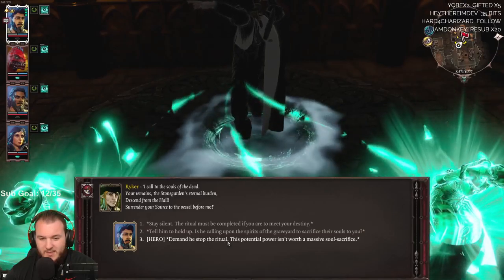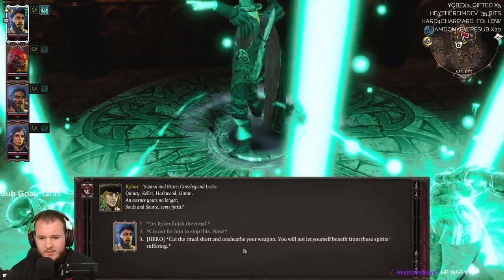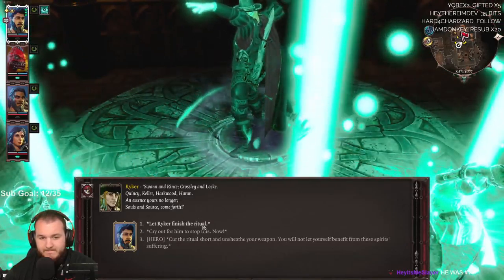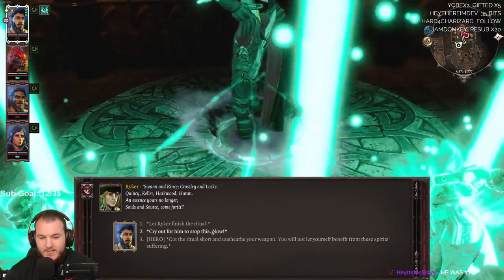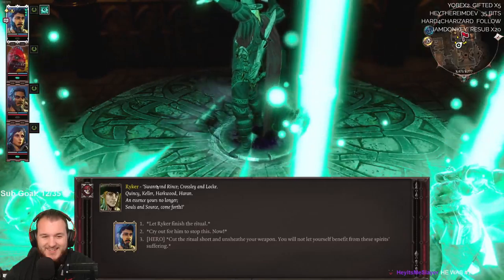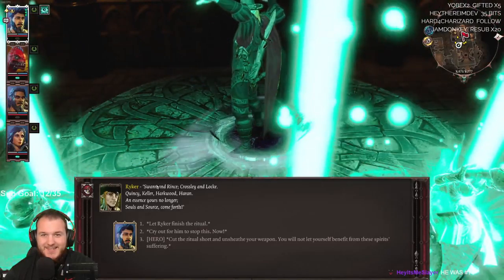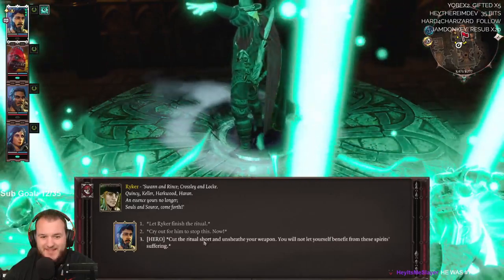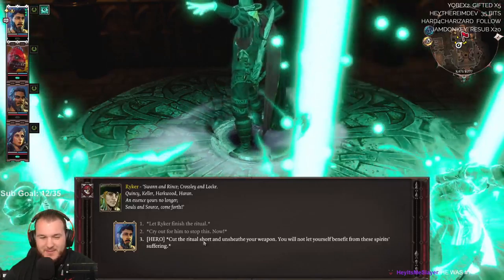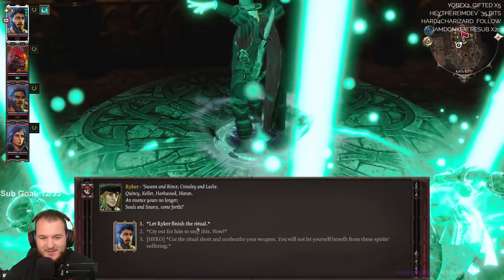Hero demand he stop the ritual. Riker's voice grows even louder. Swan and Ritz, Crossley and Locke, Quincy, Keller, Harkwood, Haran. What do I do? Souls and source come forth. Do I stop him? Cut the ritual short and unsheath your weapon. You will not let yourself benefit from these spirits' suffering. Cry out for him to stop this now or let him finish.